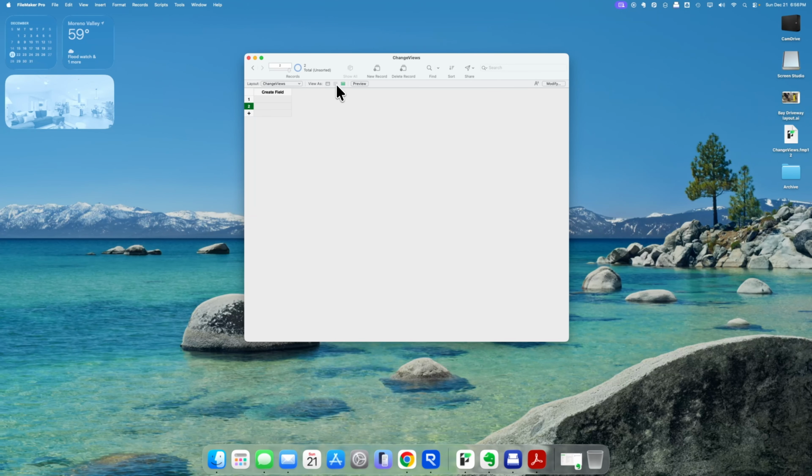So this is a quick overview of how to disable this ability of jumping around between different view types, and how to change view types if you get stuck to get back to where you want. And it also shows how we can edit this to fit our needs for our database to make it more customizable.